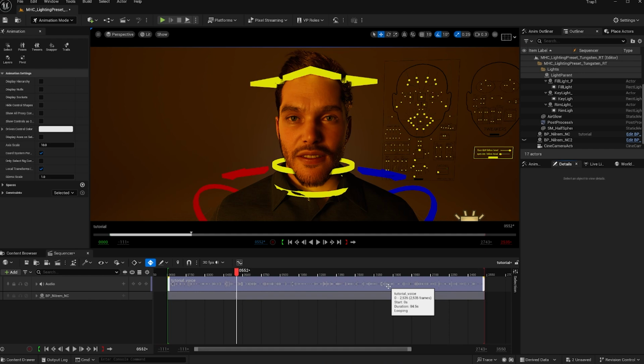Also, by the way, if you're doing previs and you're doing virtual production, this is a fantastic way to do previs. You can just do it with the Metahumans. Somebody can read lines. You can just ask the actor to read the lines for you, and you will literally have the lines being spoken by a Metahuman inside your pre-visualization project. So I think this is going to help a lot of people.